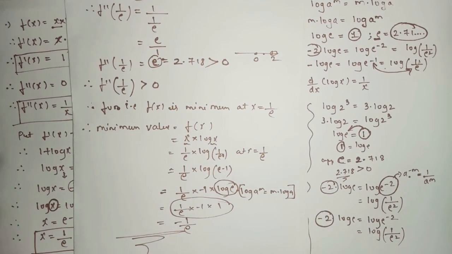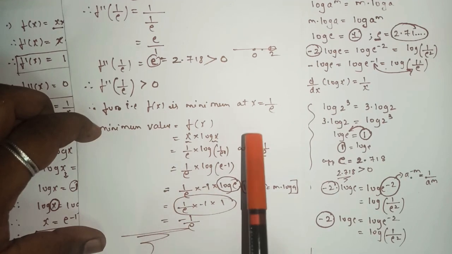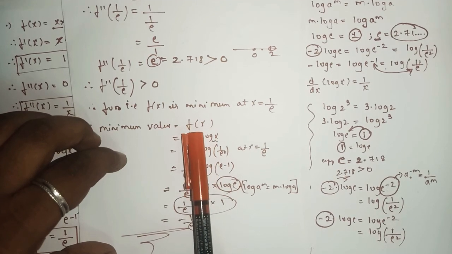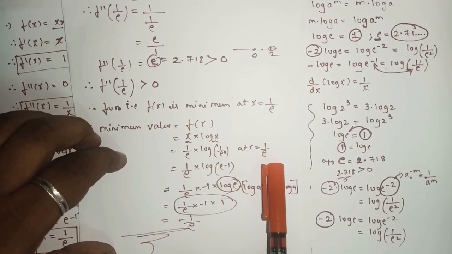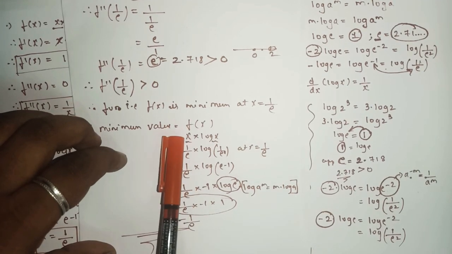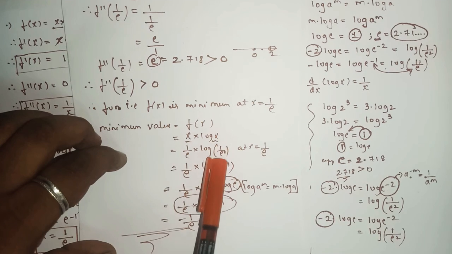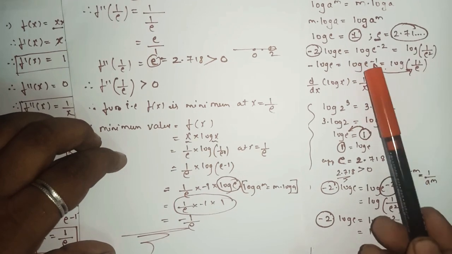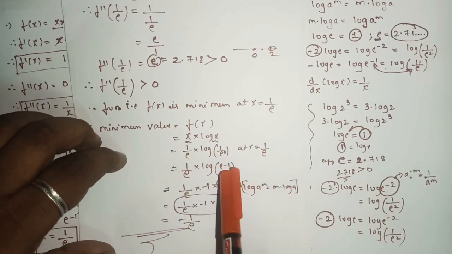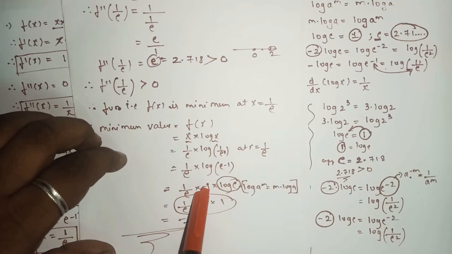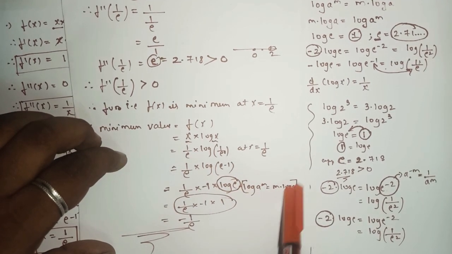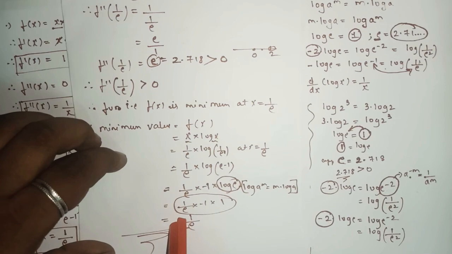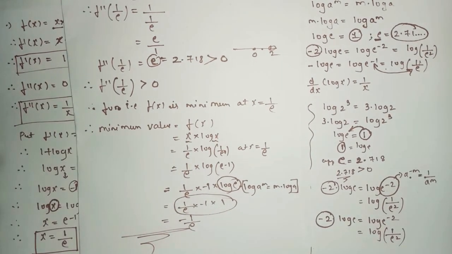So once again I will explain this step. To get the minimum value, you will substitute the value of x in f of x. So f of x was x into log x, so we replace the value of x by 1 by e. Clearly we can see that here I had replaced the value of x by 1 by e. This 1 by e we can write as e raised to minus 1, which I just explained. And log e raised to minus 1 we can write as minus 1 into log e, using the logarithm formula. And we know that log e is 1. So 1 upon e into minus 1 into 1 we can write as minus 1 upon e. So this is the final answer.